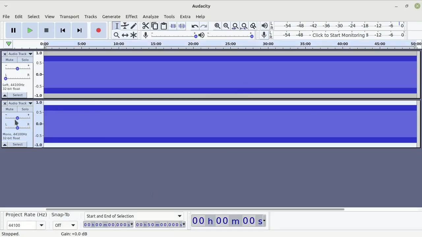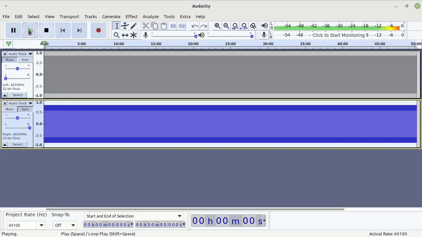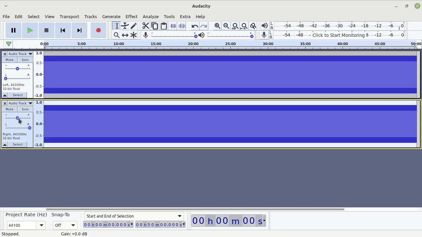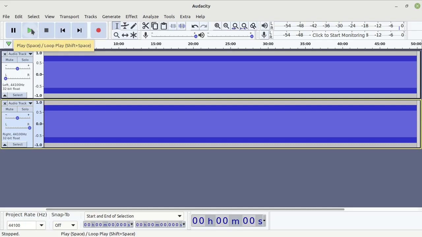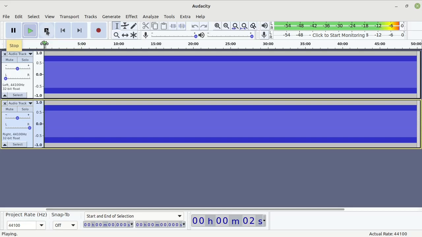I say okay. And this one, I want to move it all the way to the right here. So now I have, and let's see, I'll solo this one here. Now I can hear this one. So that's on the right. I'll take the solo off and move it back to start. Now if I play it, I have 400 hertz on the left ear, 440 on the right ear. And if I play this, hear both at once.